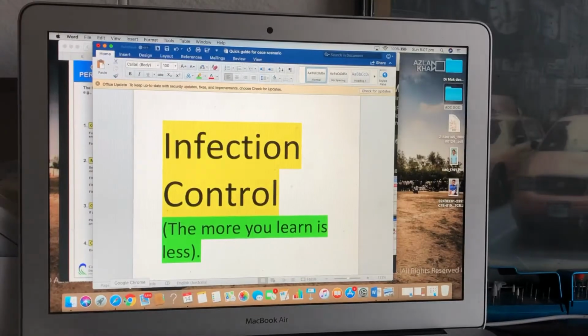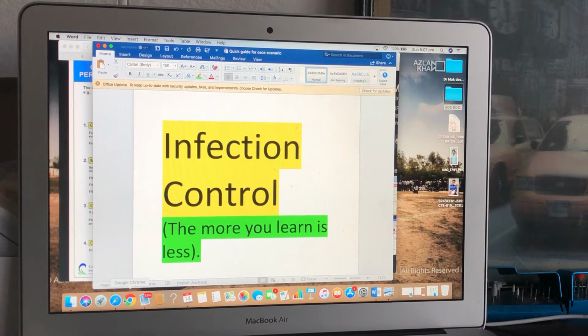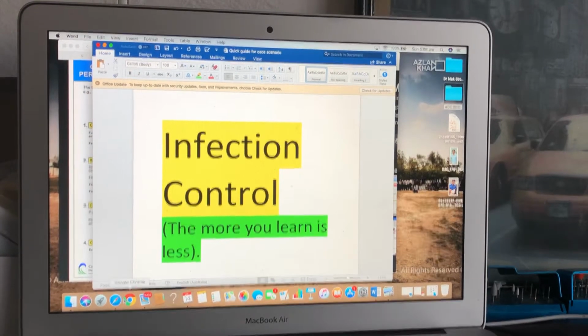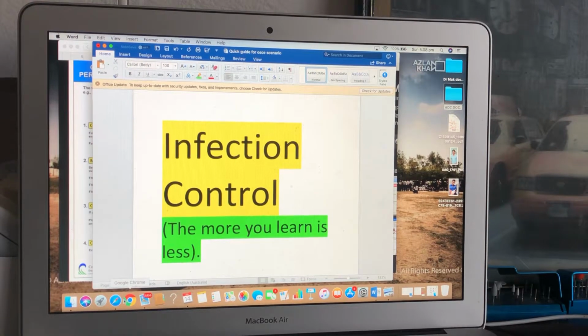Infection control is basically a process of preventing infection. It's a process through which we prevent cross-contamination from one person to another. It can be from dentist to patient, from patient to dentist, from patient to another patient, from dentist to other staff members like receptionists or dental assistants, or from one DA to another DA. Cross-contamination is a big thing, and it can pass from one person to another, who can be anyone, inside or outside the dental office. So it's a mix of all those things.